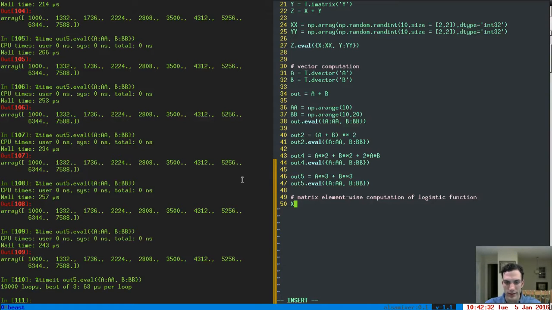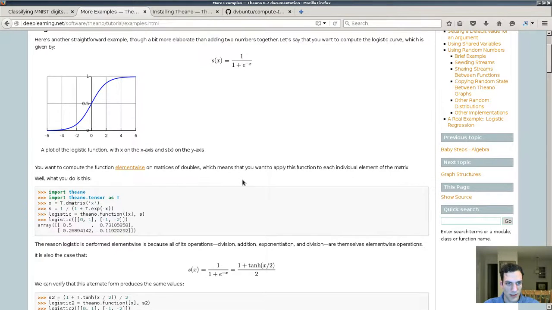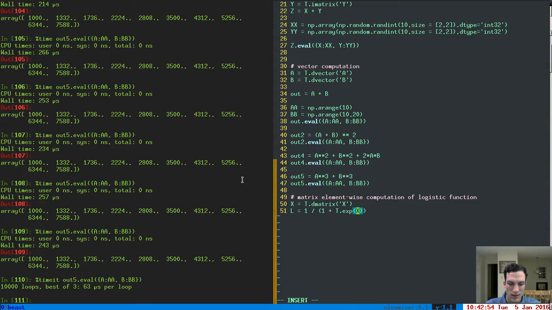So I want my input to be t.dmatrix. Call that x. I've got some logistic function, which I want to be 1 divided by 1 plus t.exp of negative x. Let's double check. Negative x. This is why it's good to check.